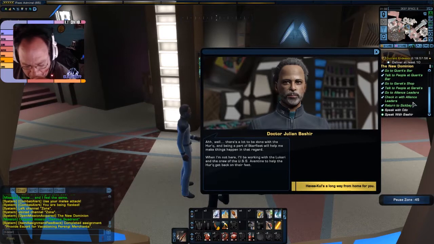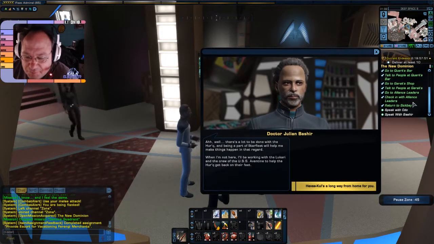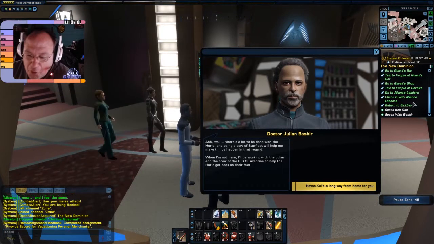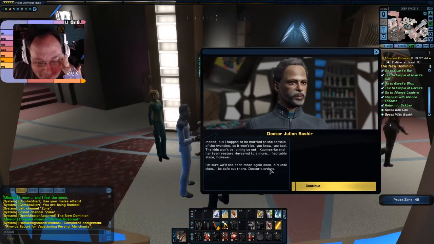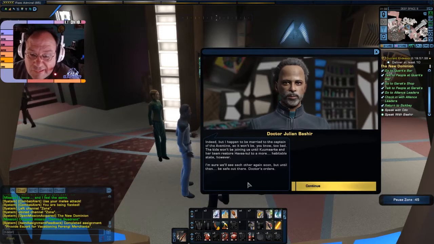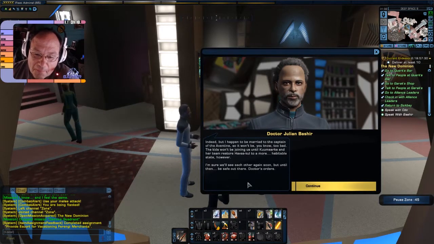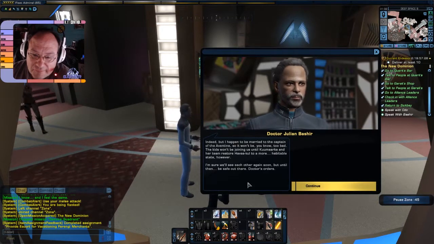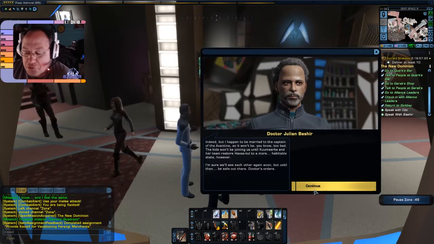Can you give me something for the cold that you're all giving me? Havas Cool's a long way from home for you. Indeed, but I happen to be married to the captain of the Aventine, so it won't be too bad. The kids won't be joining us until Kumake and her team restore Havas Cool to a more habitable state, however. I'm sure we'll see each other again soon, but until then, be safe out there. Doctor's orders. I could use something for my allergies.